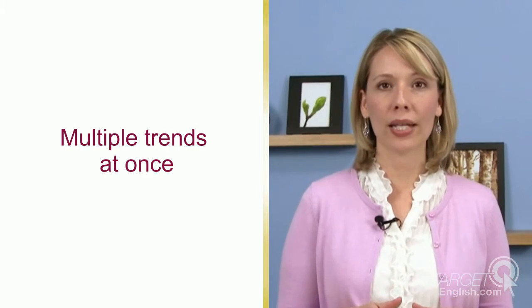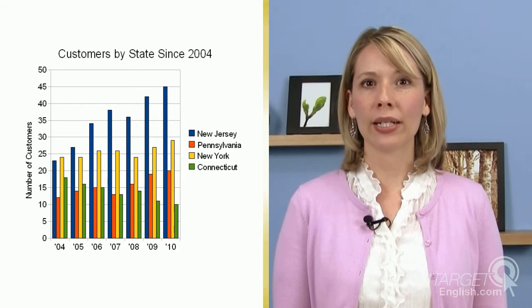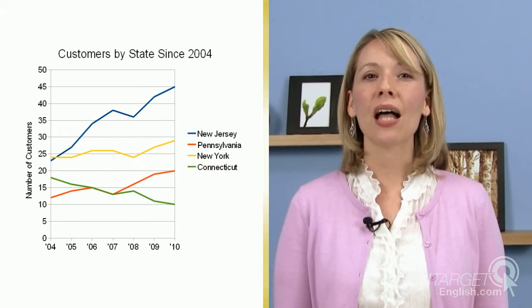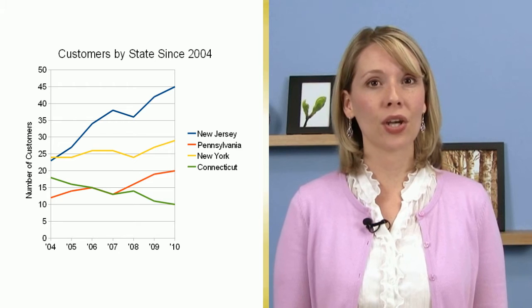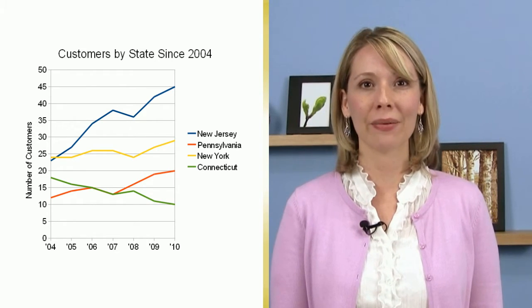First, use a line chart to display multiple trends at once. You can do so with a grouped bar chart, but the columns interrupt one another so that it is difficult to interpret the trends. Different colors for different lines on this line chart not only allow the lines to cross each other, but also allow the viewer to interpret the trends much more easily.